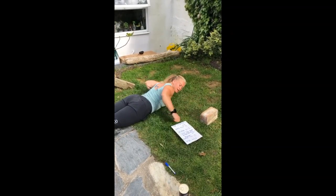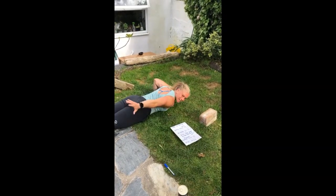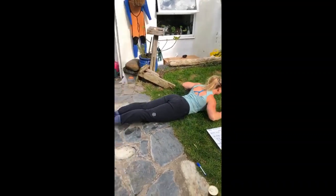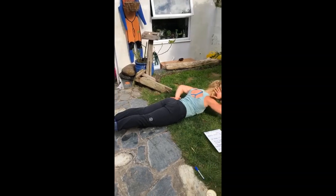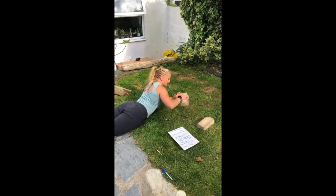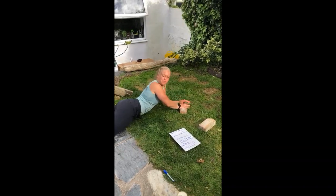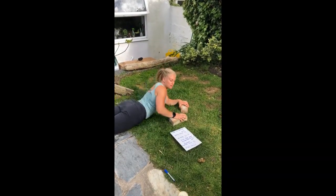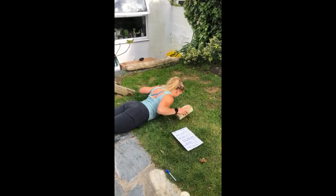So key thing with this one is keeping your butt nice and tense, your hamstrings as well. Try and squeeze your legs together just as you would on a surfboard. Keep your head nice and neutral and just lift that torso up off the ground. To make this harder, you can find yourself some bricks, some baked bean cans, some stones, whatever you've got floating around. Exactly the same movement.